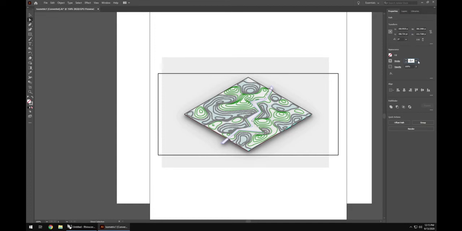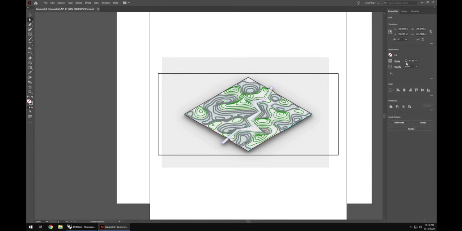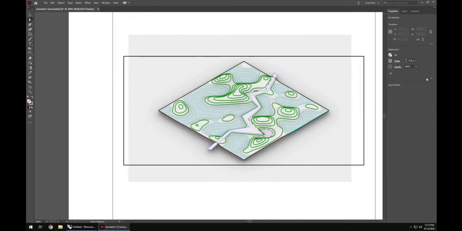Go to 0.1, and it's probably too thin. We don't need dashed lines, right? There we go.